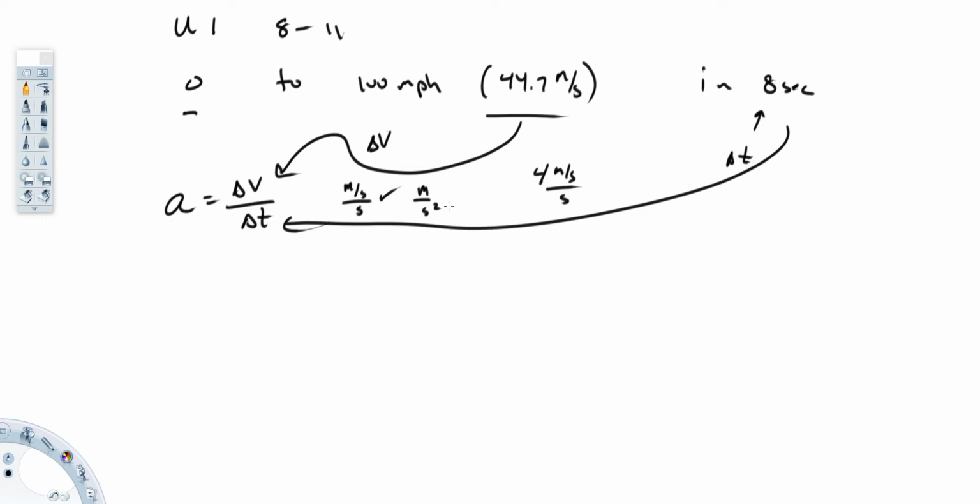Part B, same car does a complete stop. So there's a velocity given and a time frame. One thing to keep in mind here is that when you calculate the average acceleration in Part A, the velocity was increasing. However, in Part B, the velocity is decreasing, and this has to be taken into account somehow with your answer. I'm not going to give that away. I'll let you think about how that would be done. Email me if you just can't get that figured out. All right, let me turn the page here and talk about number 9.